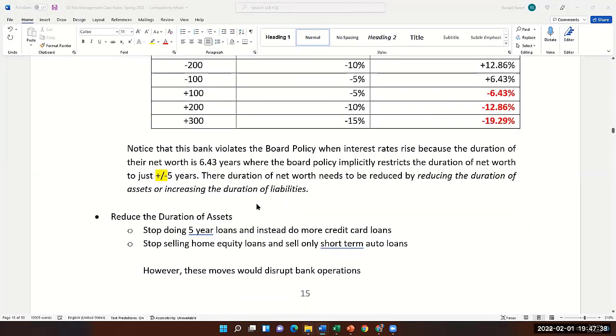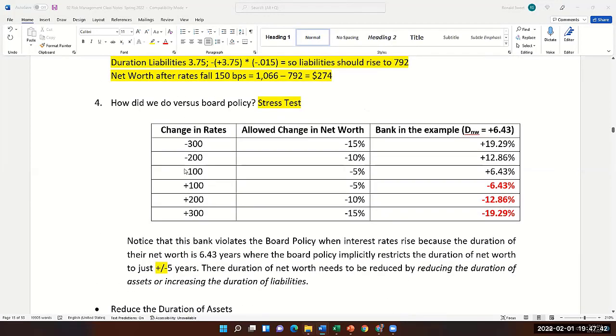We'll see on the exam because that's one question that probably about a fourth to a third of the class misses. And they're like, how do I get that out of here? I just go right to the 100. If it's 5%, then it's 5 years. If it's 6%, then it's 6 years. And then don't forget the plus or minus. They can't have a duration of negative 7 years. That would be great if rates rose, but that'd be terrible if rates fell.